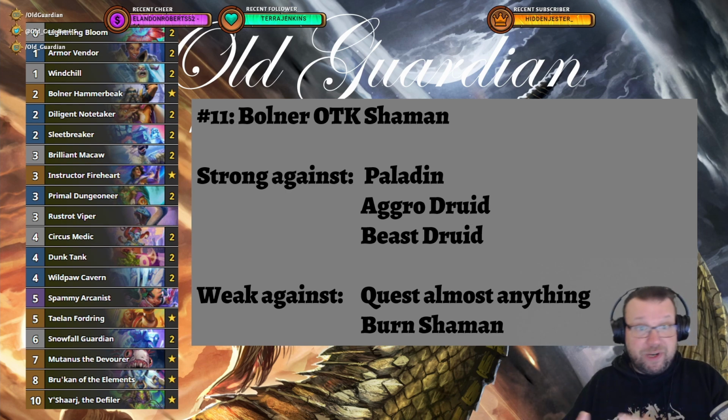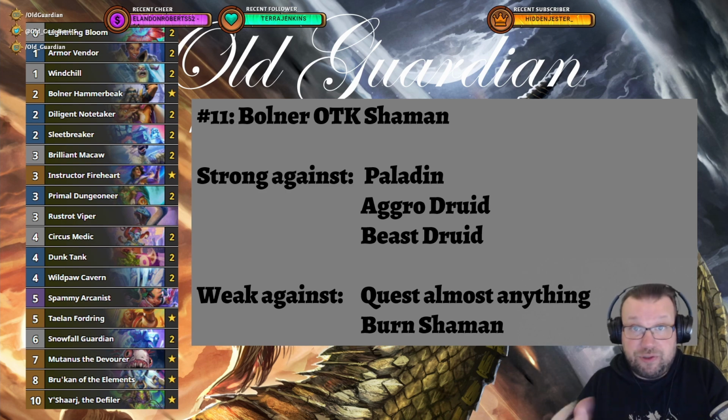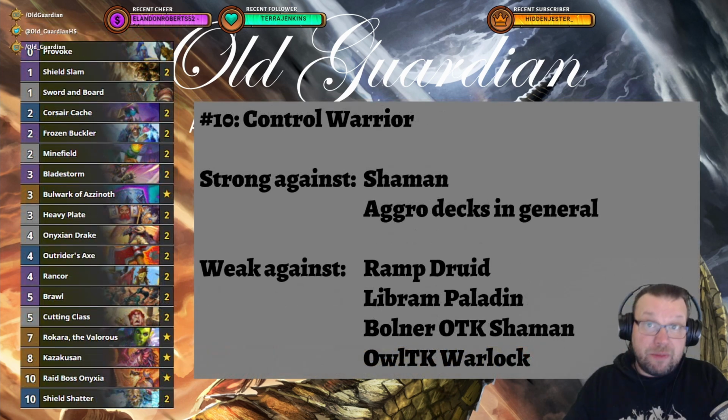Anyway, starting right up as number 11, Bolner OTK Shaman. Its big problem is that Burn Shaman just does everything a bit better than Bolner OTK pretty much. But if you like this slower, combo control style of gameplay, eventually if you survive you are going to kill anything because you have an infinite damage combo. So if that's the approach that you like, Bolner OTK Shaman is still a deck that you can climb to legend with.